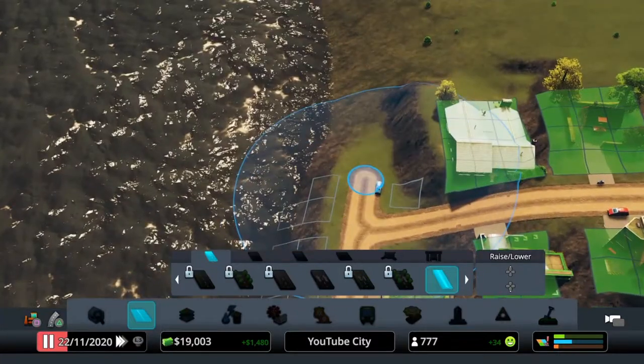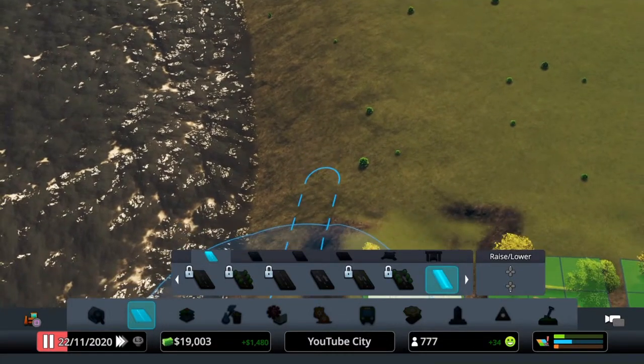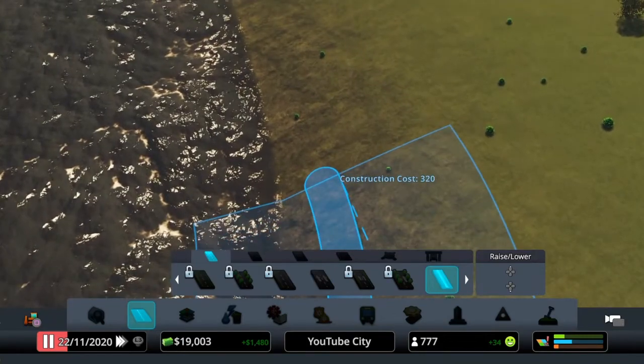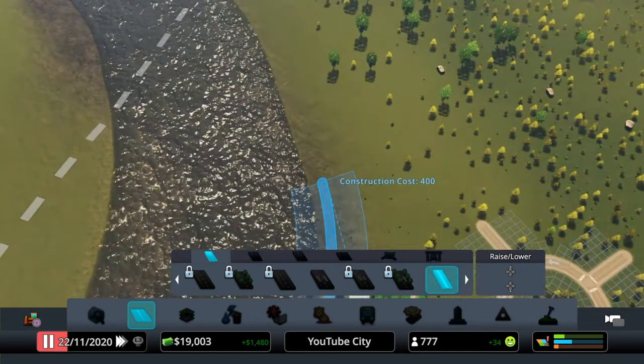For now, let's bring this happy bugger up this way. We do want to have a slight curve in it, but I'm pretty sure I'm not snapping. There we go. How's that? Follow that coastline, zoom out a bit. Wow. We'll zoom out a lot actually, but that looks good. 400 for that dirt road.